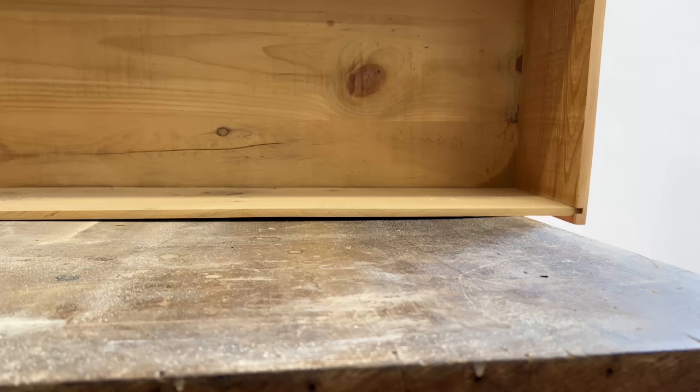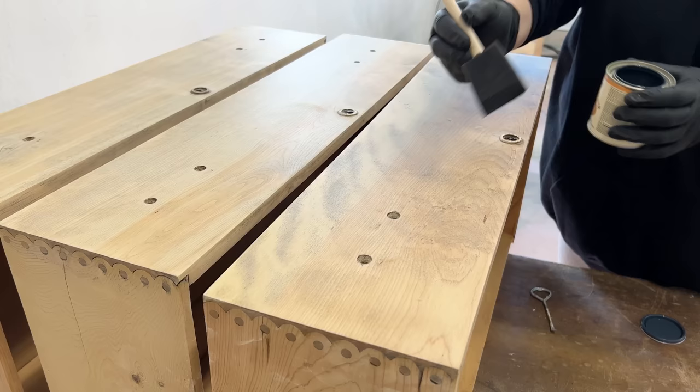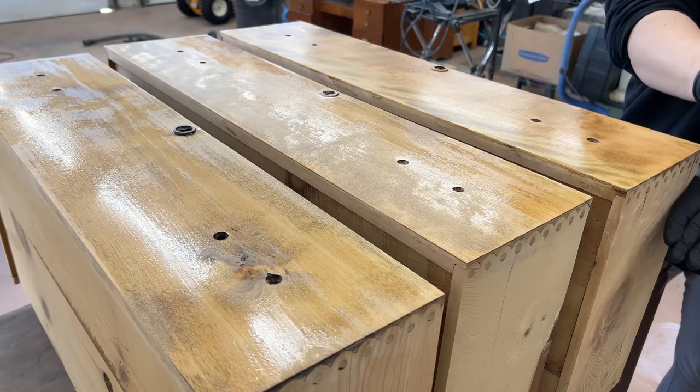Since I was still trying to convince myself that I was going to be able to restain this, I went ahead and applied a coat of pre-stain wood conditioner. This is meant to seal up the top layer of wood fibers and create a nice uniform surface for a more consistent stain application. You brush or wipe it onto the surface and then wipe back any product that doesn't get absorbed. And after about 30 minutes, you can go ahead and apply your stain of choice.